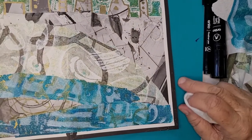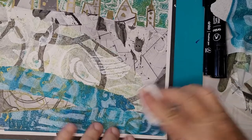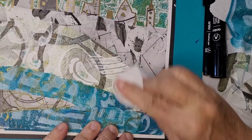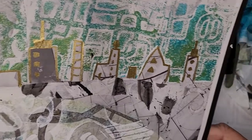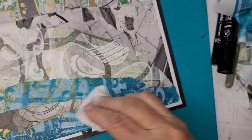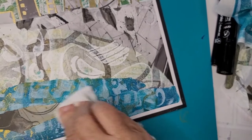Gosh, go away off camera for 5 seconds and I'm like, you know, sorry about that, but that's okay. I'll show you what I've done. I haven't done really much more. I just got one of that lovely gold pen of mine and outlined the buildings. I decided that, so over the last month, you know, you order things online and they decide to come all at once.